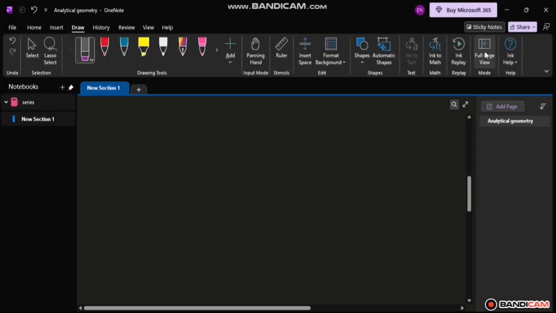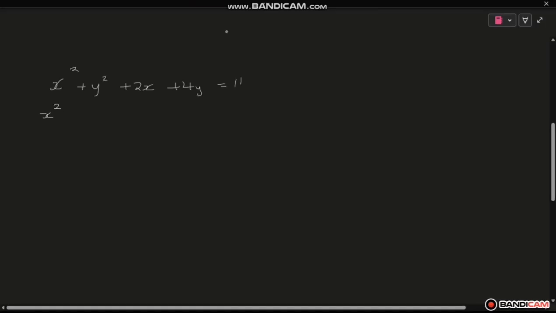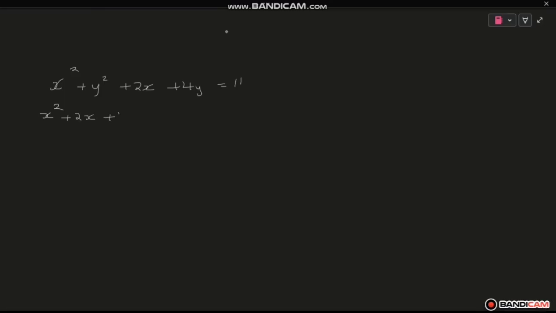Okay, I think we can move forward. We have x squared plus 2x, we are grouping the like terms, plus y squared plus 4y. You see now that we can use the coefficient of x because we do have it, right? We do have the coefficient of x. The 4 aside, we write half times the coefficient of x.